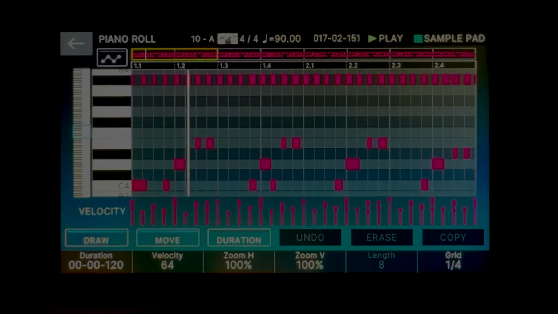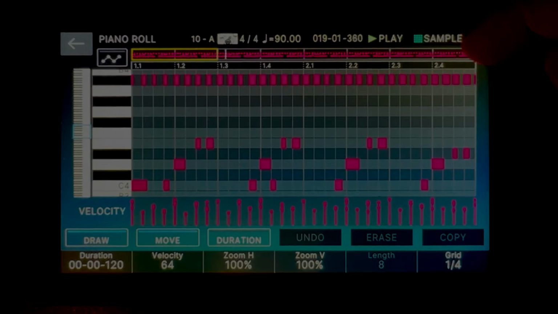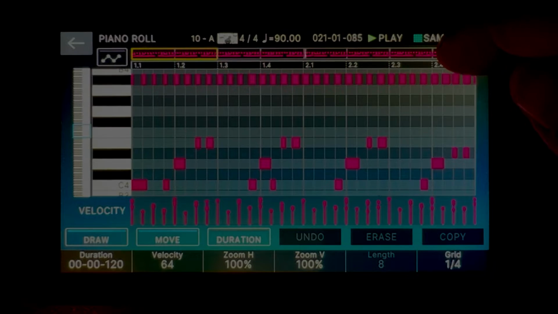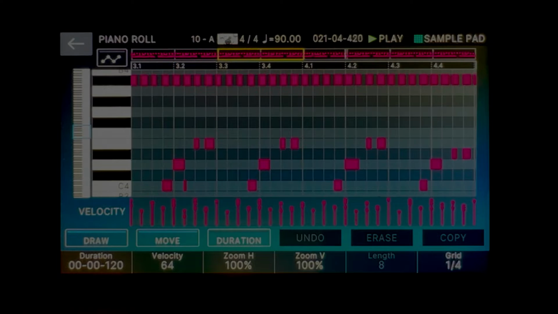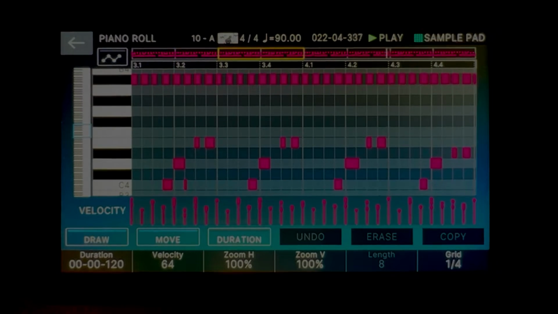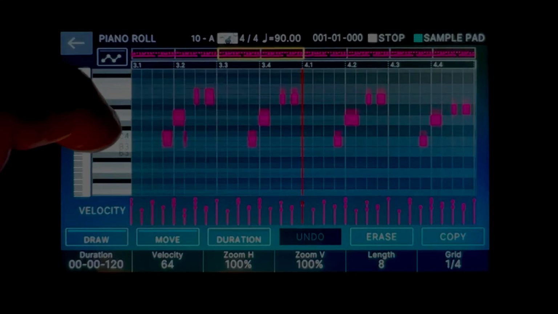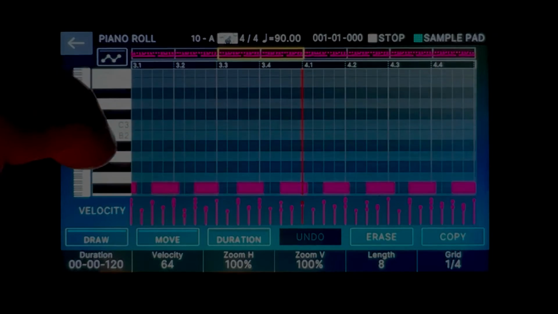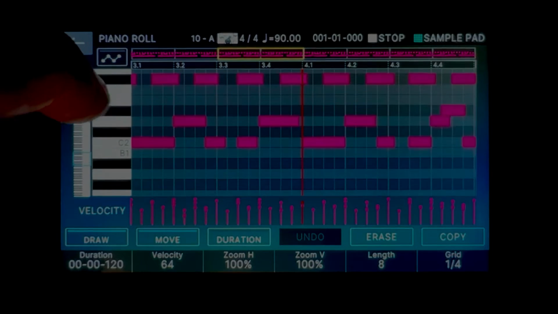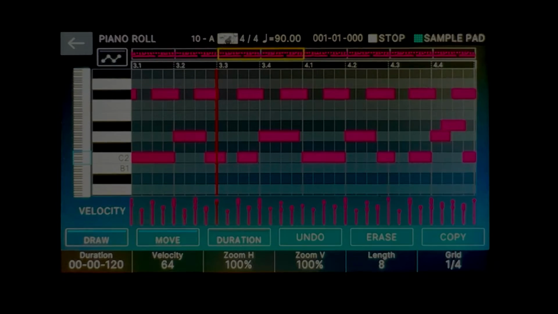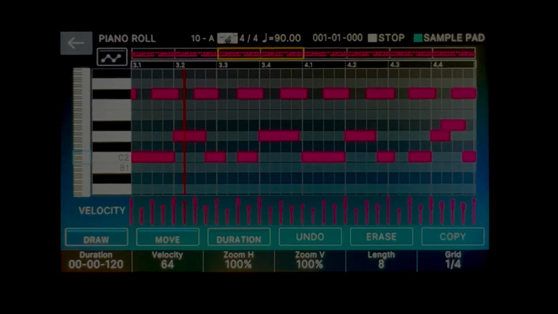Let's see, where's the mistake? There, the mistake is somewhere around there. So the mistake is somewhere in here. I did not find a piano roll in the Nautilus, but I also didn't make a mistake on that one. But it's good that I made a mistake and I can leave it there. It'd be nice if I could scroll. Yeah, I could. I can with the buttons. So let's see where the mistake is.